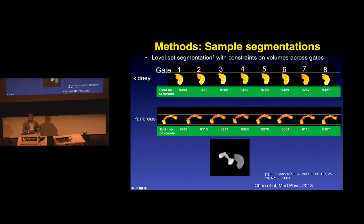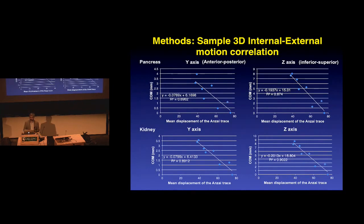Maybe that's going to be more visible here. We've taken these gated images as a function of the respiratory gate, segmented out to find where, in this case, both the kidney and the pancreas are. Then we want to calibrate that to the signal that we can measure continuously in the person. So that's what this data is. We're showing the continuous correlation between the displacement of this external trace, this enzyme device, and the center of mass of the pancreas and the kidney. We were very happy because we show very similar relationships. In other words, in this field of view, everything seems to be moving together. There are a lot of corrections to this in place now in commercial scanners.